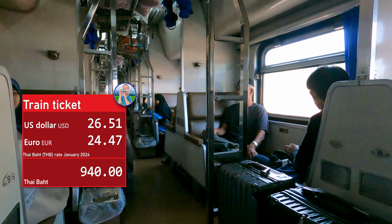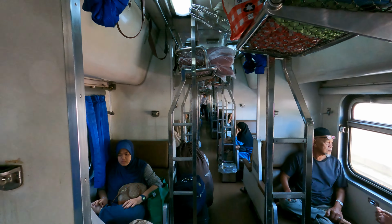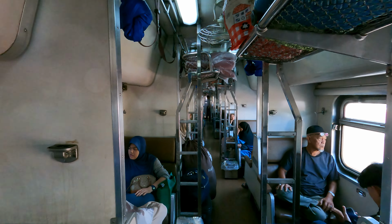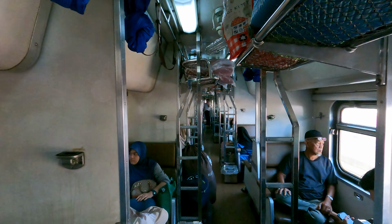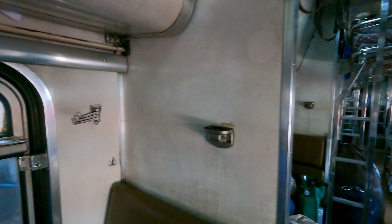Toilets left and right. And unfortunately the door is closed. Last time I did this train, first time I'm in a second class carriage. First time I took a train was in first class, but that was from Hat Yai to Bangkok almost 2 years ago now. We have departed.